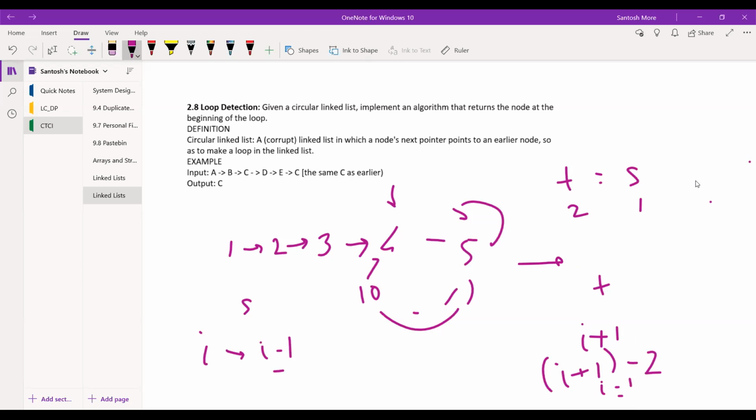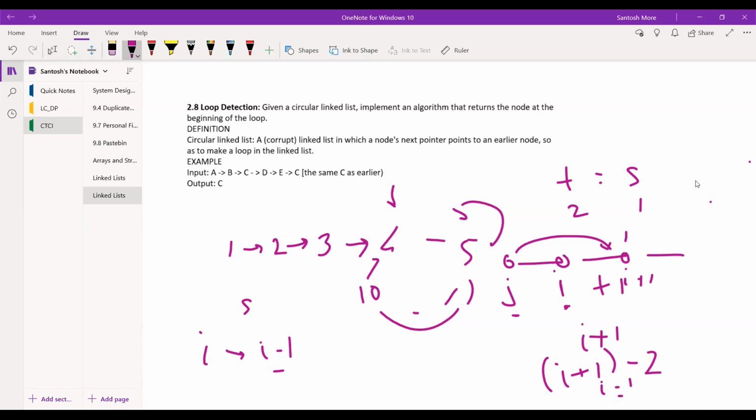There might be a situation where the slow pointer is here and my fast pointer was here, so in the next step the fast pointer will cross the slow pointer. This will be something like i plus 1, my slow pointer is here, my fast pointer position was here previously, and now it is here.